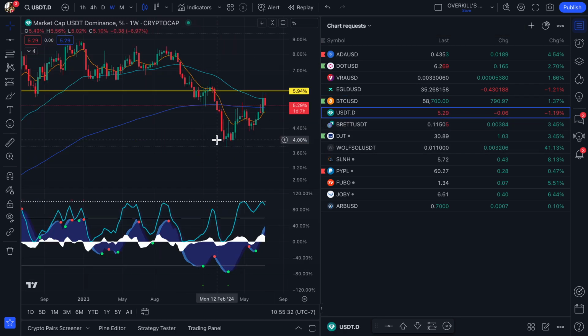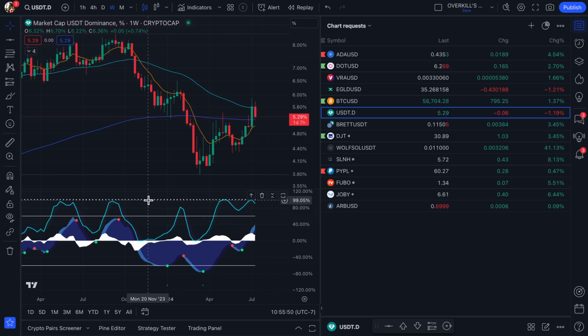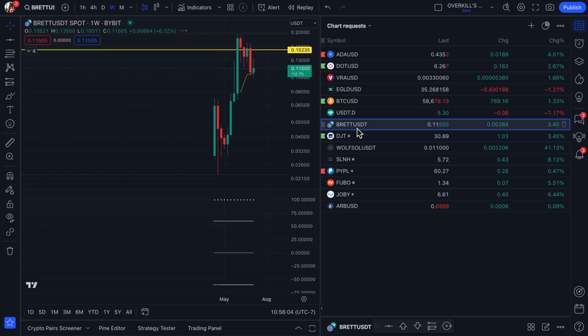USDT is this one. And that's getting rejected there off the 50. So that's actually bullish. So this is the inverse of the markets. So when this thing's going down, Bitcoin and altcoins are going up. So with this big red candle right here, and that getting rejected on our sell target up here, okay, our white dotted line, see the stochastic getting rejected off of it? Okay, right there, boom, getting rejected off it. That means we're going down. So when this goes down, Bitcoin and everything else goes up. So if we get a red dot on this week or in the next 3 weeks, that's going to be extremely bullish for the markets.